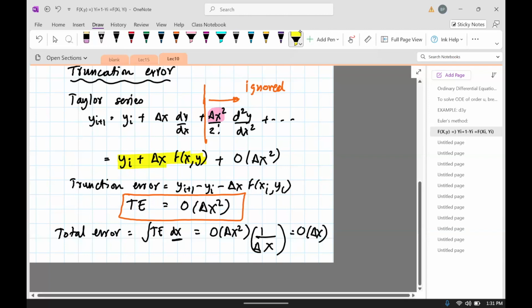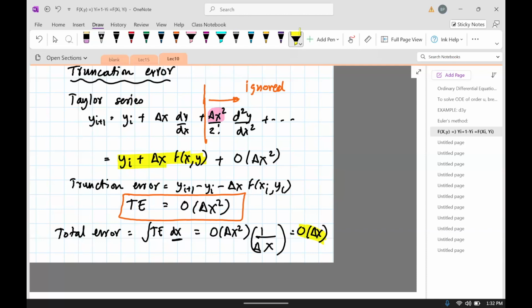The total error is always worse than your truncation error, because when you take the total error, you are summing across the whole period. So total error is even worse, and you really care about total error. When you're doing integration, if you start at x equals 0, you want to see what the error is over, let's say, 1 second versus 0.1. If delta x is 0.1, when you integrate over 10 steps, you get 1 second. So after 1 second, the error will be of the order of delta x. If you want to see the error over one grid point, so 0.1, if delta x is 0.1, then that would be O(delta x square).